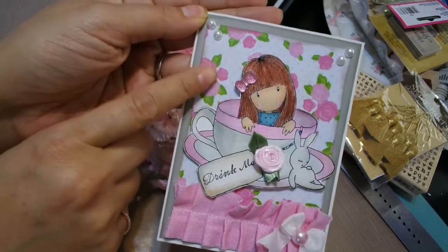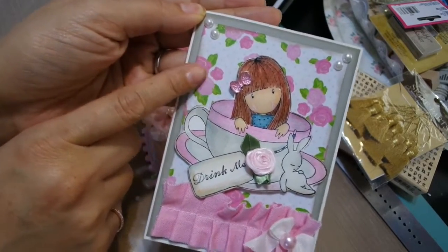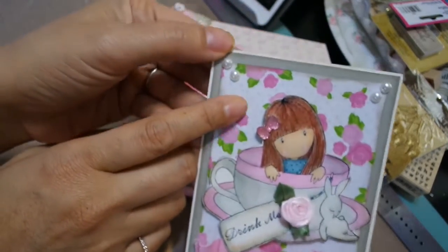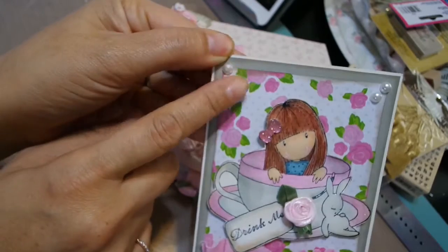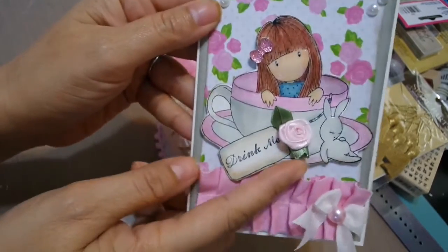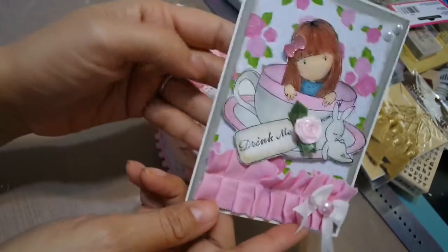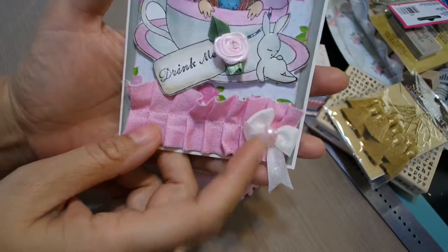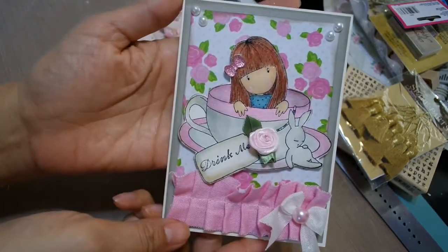And this is actually paper. It's really, really thin. That's the only thing I don't like about it, but it's from Daiso. It was $1.50, but it's really pretty. And these little pearls are just from my stash. These two things are from my stash, and then this is from Michael's. And you know I love my bow doll, and that is a pearl from my stash. So very, very cute, I think.